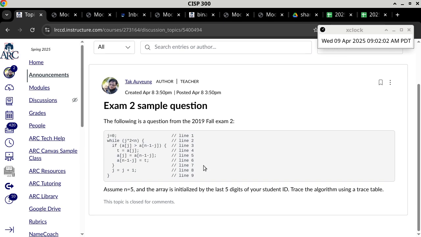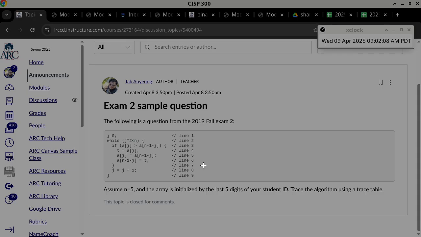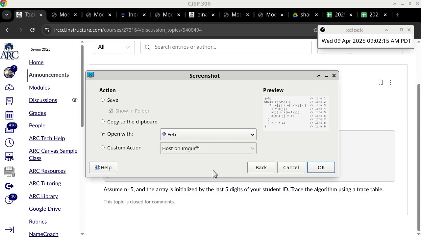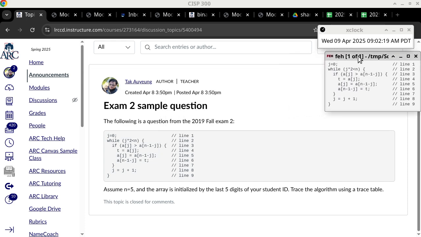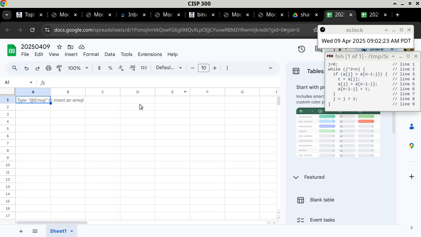This is the algorithm, and the answer is going to be a trace of the algorithm. I'm going to copy and paste the usual thing. I'll make a screenshot of this so that I can keep track of the algorithm in the trace. And then the trace is, I opened one, yeah, this one. This spreadsheet is already shared with you in the shared folder. So if you want to follow along, you can do that. That's the question.